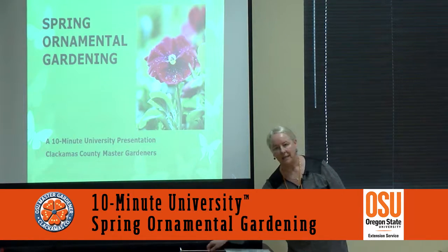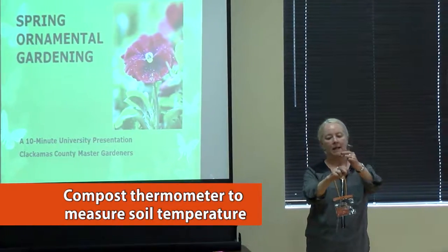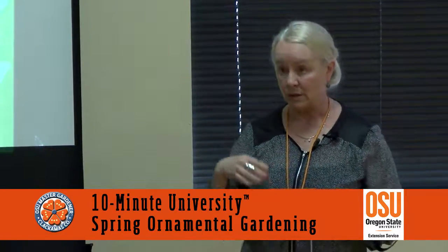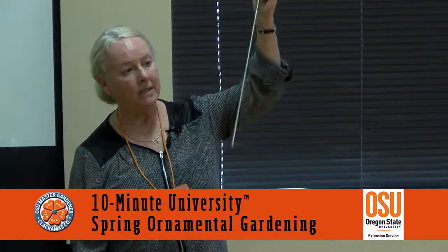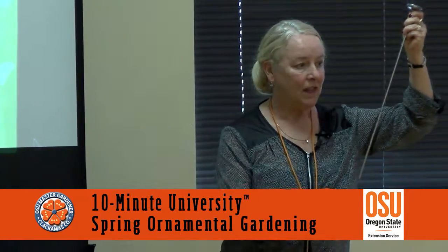The first thing I did was measure my soil. This is a compost thermometer — I like it because it has such a long probe. What you want to know is: my soil right now on the north side is 50 degrees. 50 degrees is kind of the threshold for things to start waking up — for the soil microbes to start waking up, everything is just starting to wake up in your garden. I put it down to where the roots are and then I can tell if things are ready to go.